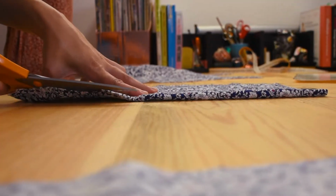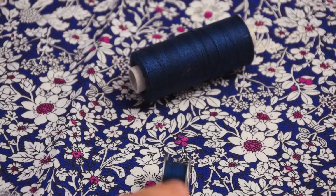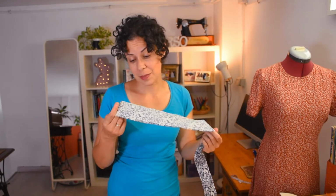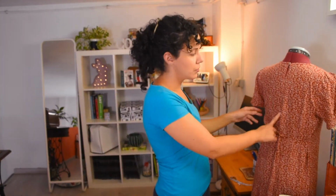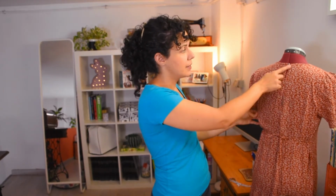I have all the pieces cut for the first block, and I was thinking that because the inside is white, so the inside first in white and then the hem in blue. But then I thought that because I have to do the ties first and they have to go in blue, and then after I sew the two back bits together, I have to hem the rest. I'm going to do it all in blue.